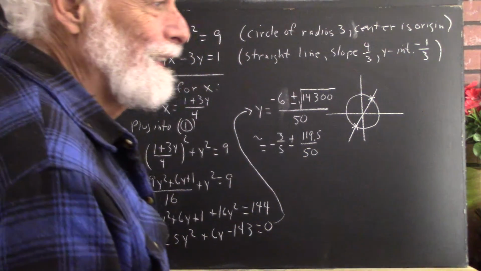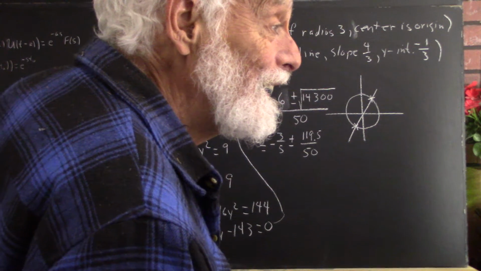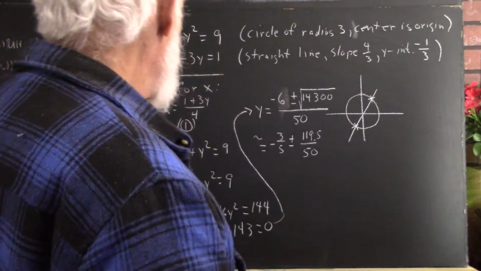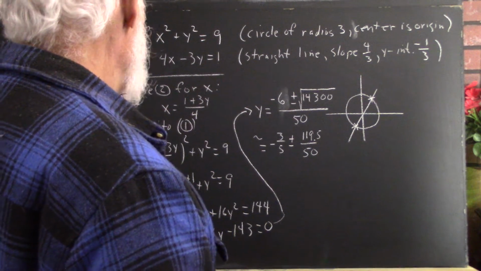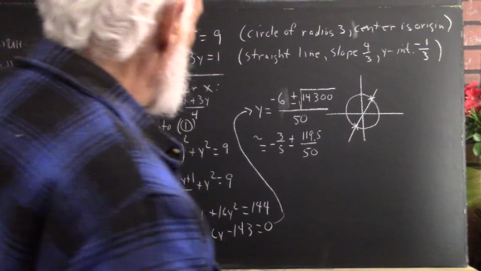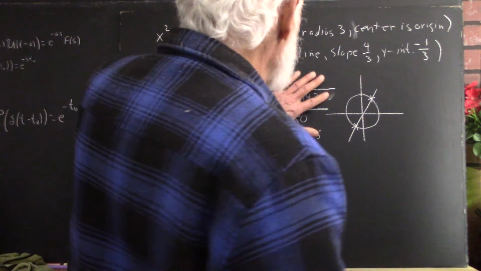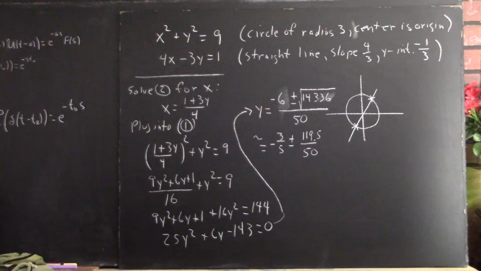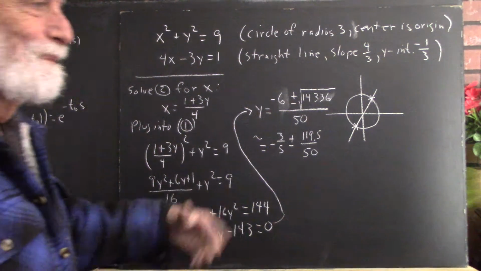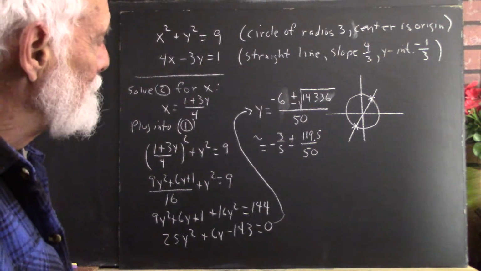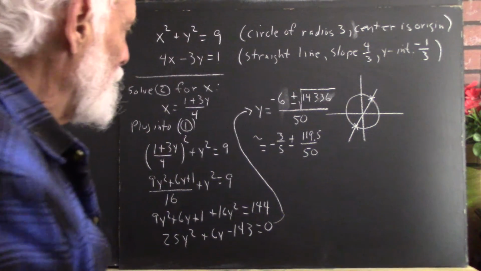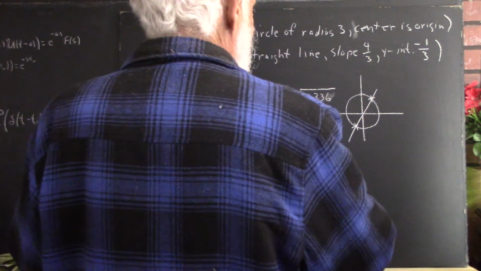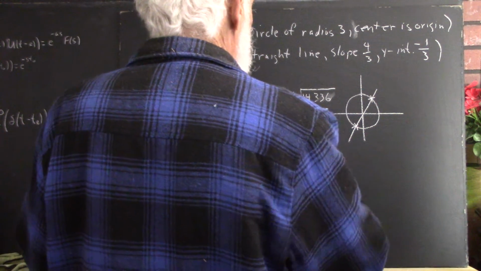Question. Observation. Huh? I'm sorry? Observation. Didn't we lose b squared under that root? Square root? Oh yeah, you're right. So it'd be this with 36. But that doesn't make a lot of difference. So I just kind of neglected it. And that might actually get us up to 119.6 here. Okay. But I did neglect that.